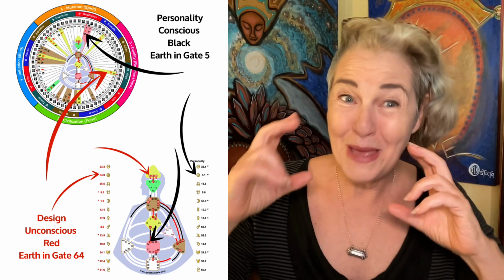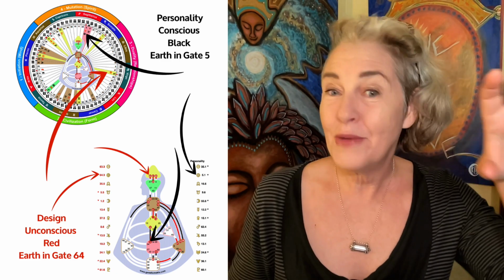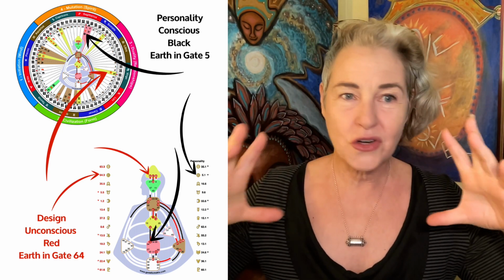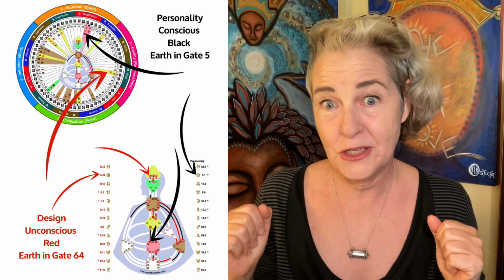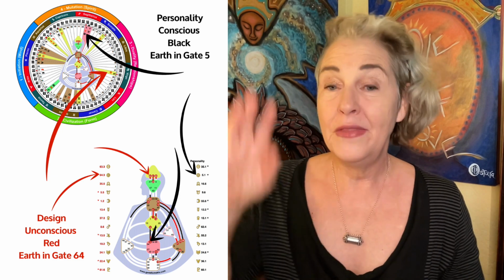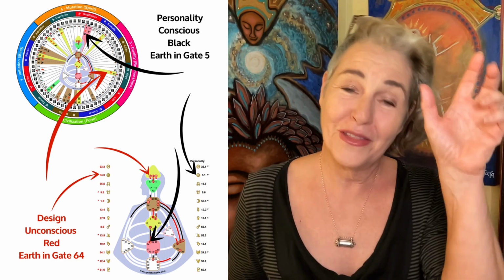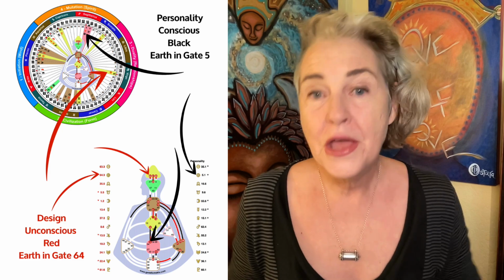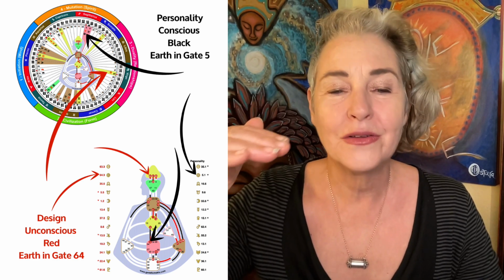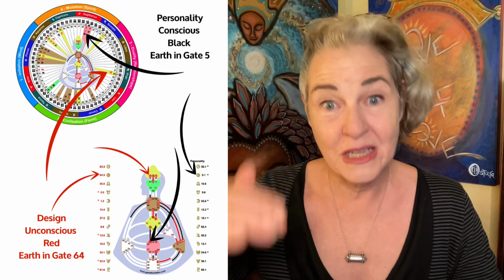This top image is like the mandala that we just saw a second ago. It's got the same concentric circles presenting the same information. Then the one underneath that is probably what you're more familiar with. The body graph is in the middle, and then you've got the black numbers over on the right, and the red numbers over on the left. What you're seeing there with those black numbers, inside of that are the planetary symbols. It starts with the sun, and then it goes to the earth, and then it goes to the nodes, and so on.